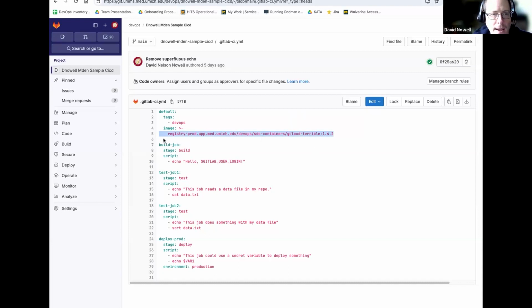And then we define a few different stages that we want to run every time this repository is updated. Most of these are not really doing anything. I'm just showing you, one stage is building. We build something, and then another stage is test, and there's actually going to be 2 jobs in test.